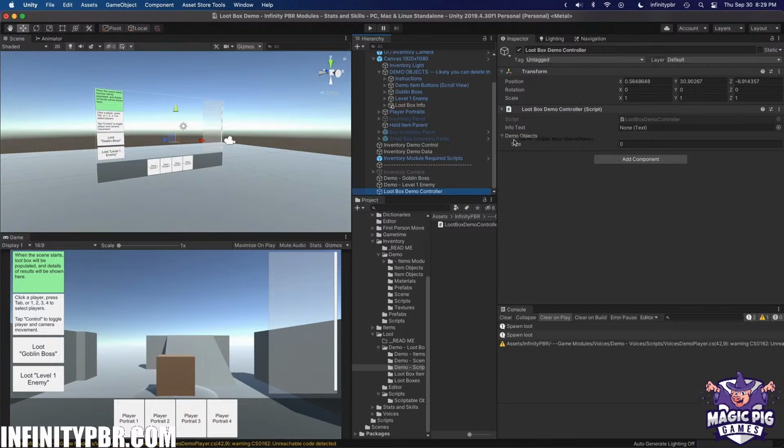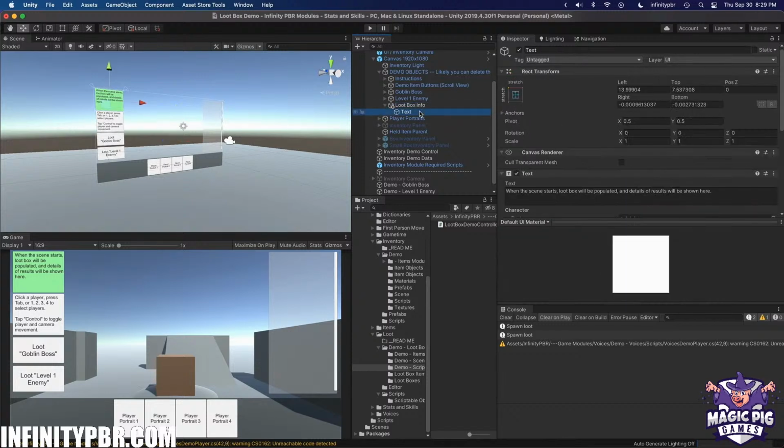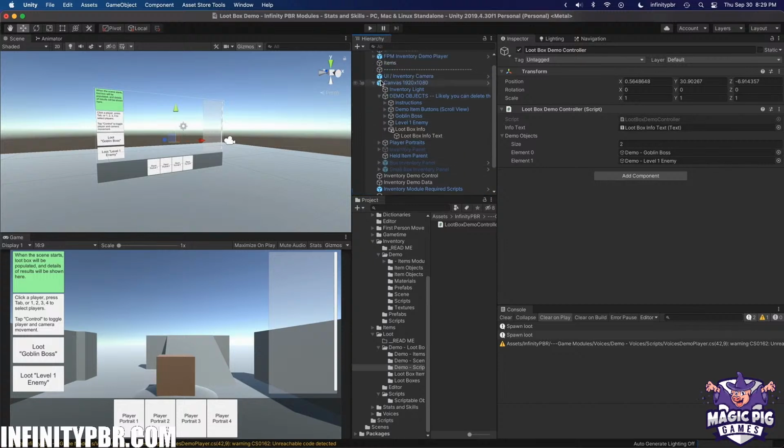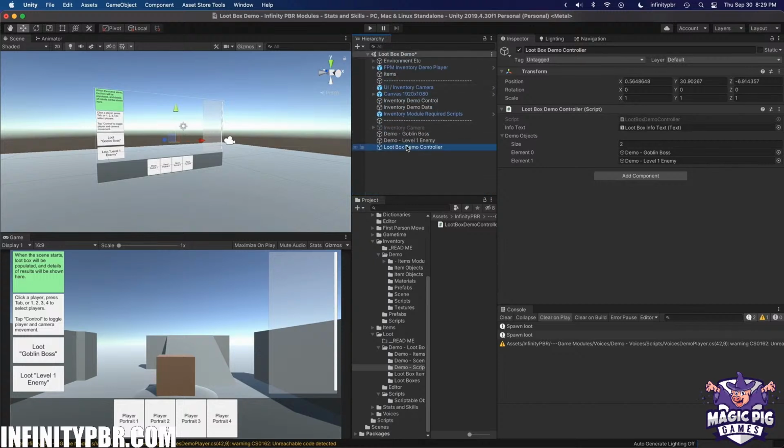We're going to do goblin boss. It's the first one. Level 1 enemy as the second one, and then add in our text up here. Right here, and we'll call it loot box info text. Okay, and then put this up here. All right.